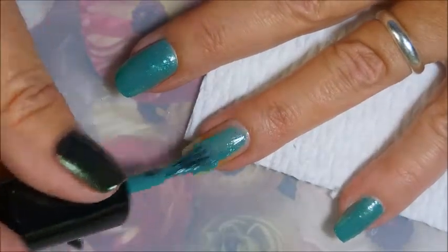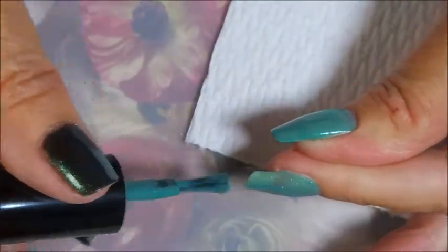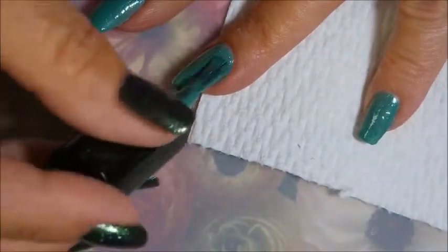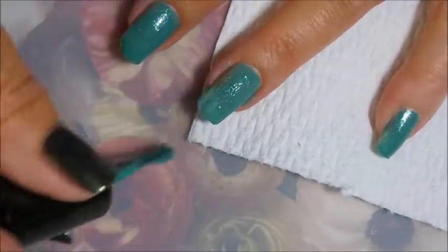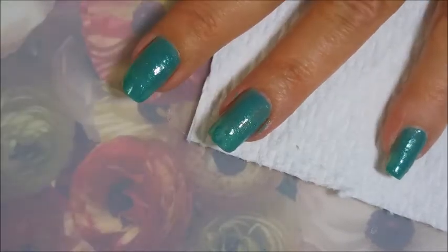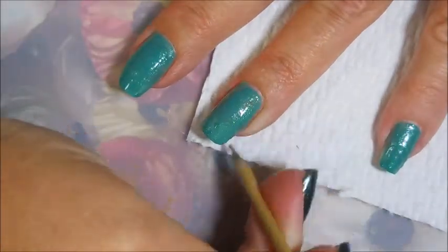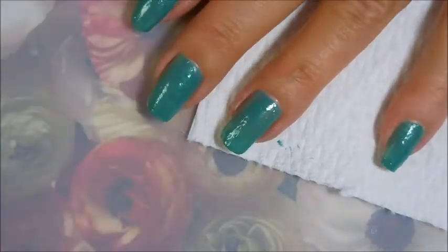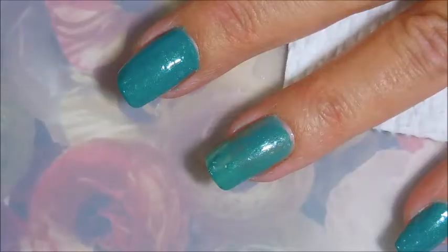And this one was a little thick for me, not unworkable, and I would rather a polish be a little thick than too thin. But I might end up adding some thinner to my bottle just to thin it down a little bit. It's got some chunky stuff in it, so it looks a little bit textured on the nail. It's not textured, but it's kind of got that look.